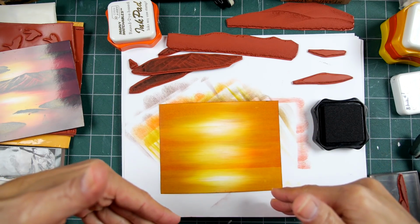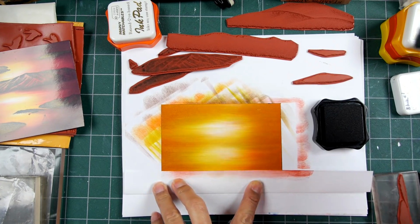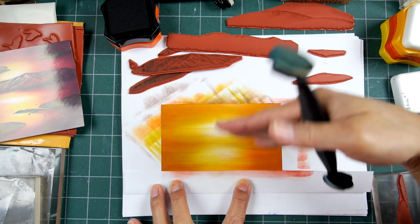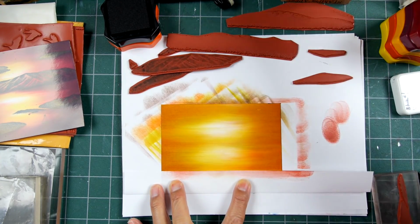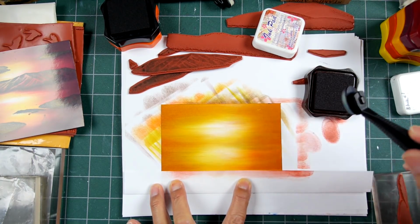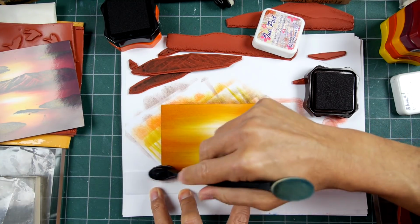Now that I have all these other colors laid down, I can see how dark that is, and it needs a little more of a transition zone from sky to surface, so let's add a little more down there. This is using dark brown. I'll put it right here.